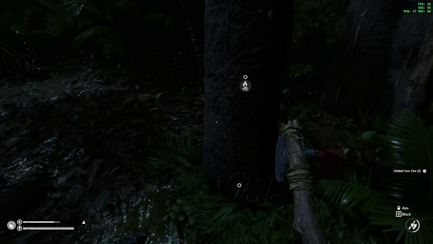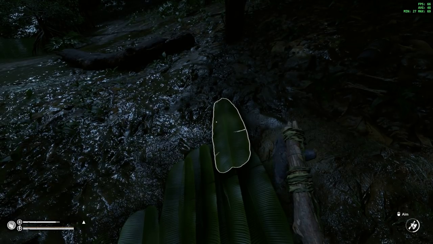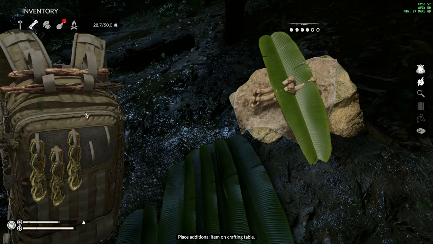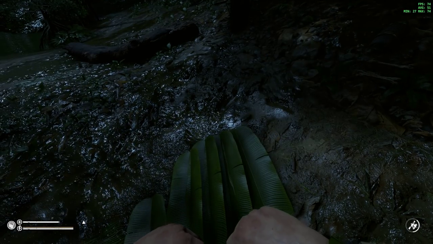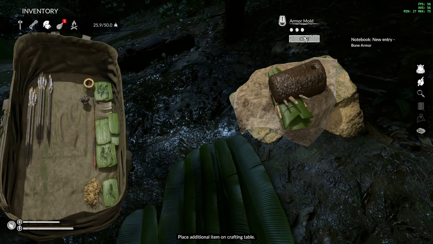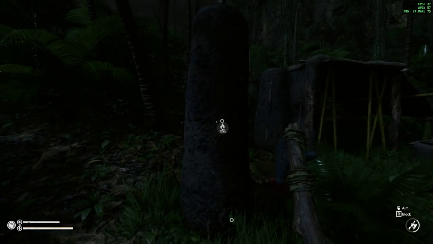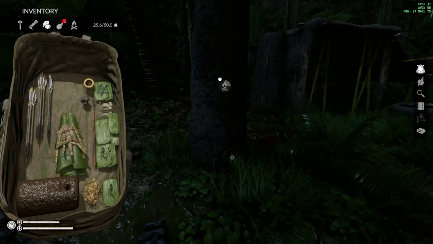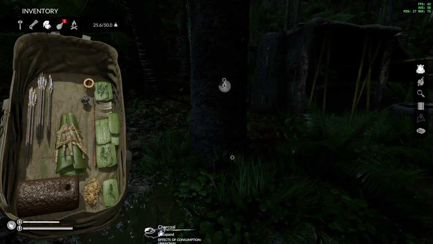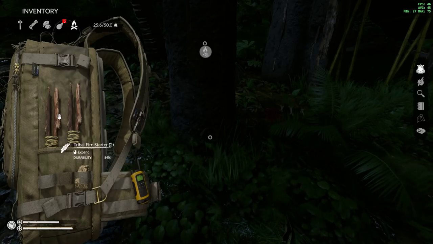Put my fire out. Oh, I guess it ran out when I went to bed. That's alright. I'll have to just fire it up here again. Craft this bone armor. Craft. Now we have iron armor. Let's go ahead and fill this back up. Start the fire again.